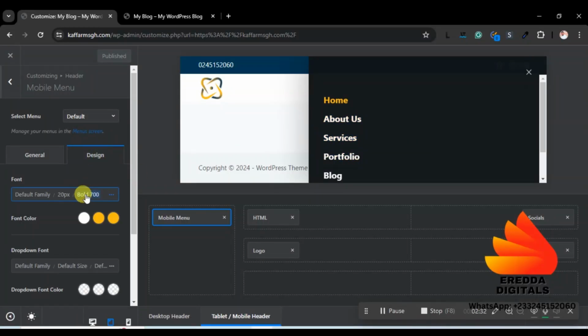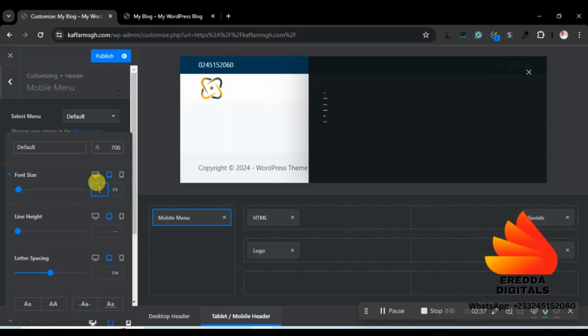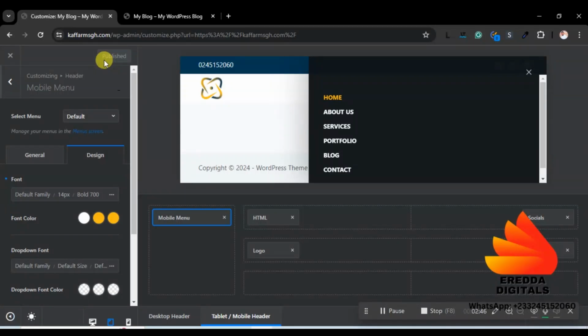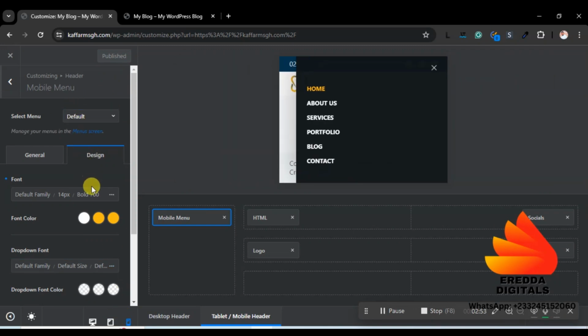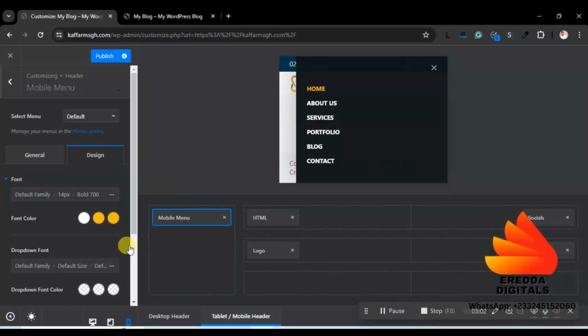So I'll come here, and you see, it's 20. Let's make it something like 14. Good. And then we make it uppercase. You see, it's looking good now. So I can save that. Okay, good. What else can we do? And there's one thing, and I think mobile 2, let me check mobile, and then mobile 2, I think it's still 14, so it's okay. Let's maintain the 14 for mobile 2. Okay, so tablet and mobile is the same thing.